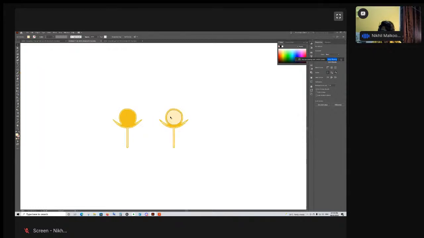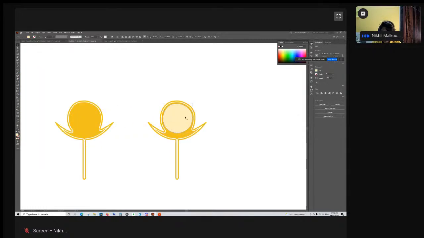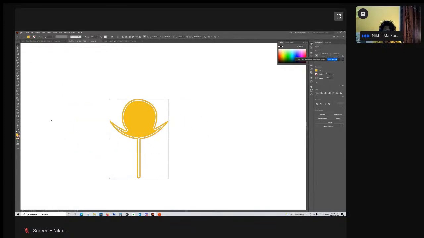Again, it will be too heavy, right? Okay, let's see how the infrared would look.